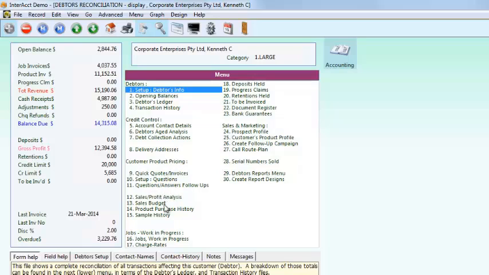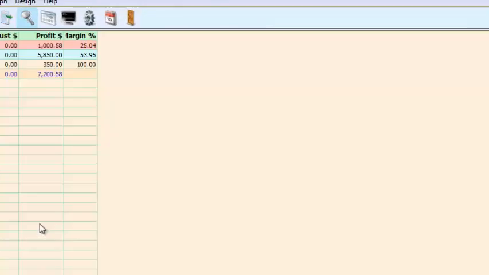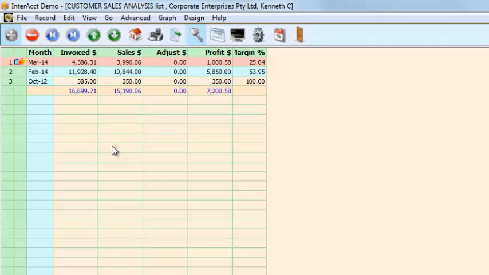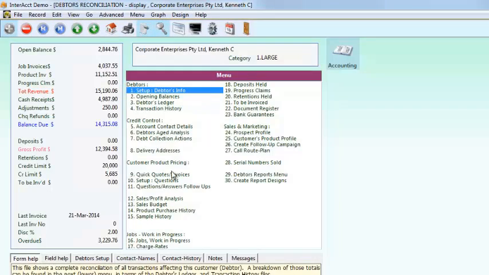You can link into the invoicing area directly from here. I'm not going to cover that so much. Oh, product. Let's have a look at the sales profit analysis. It kits it automatically. You don't have to do anything here to get it, and it will show you the sales and profit by month and the profit margin. So you can basically see where they're buying, and how much money you're making from them.